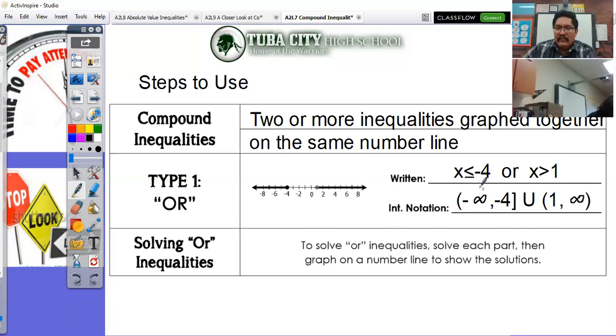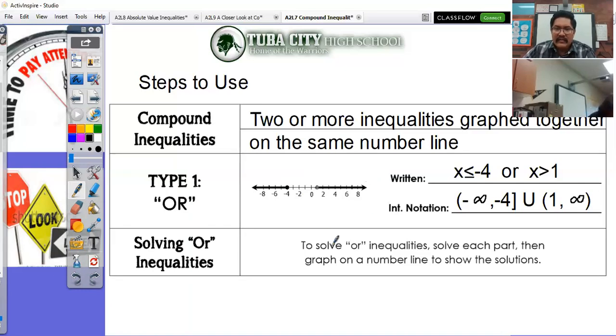So to put it in interval notation, it's kind of what I said before. From negative infinity up to and including -4. Then we have this U symbol that is union. And we have a disjoint set. So it starts again, with nothing in between here. And it goes to 1, but not including 1, all the way to positive infinity. So in other words, we have this area in the middle that does not have solutions in it.